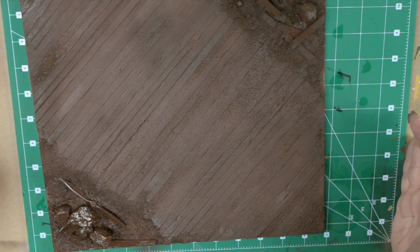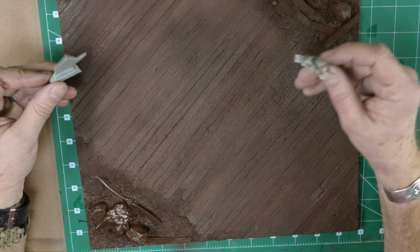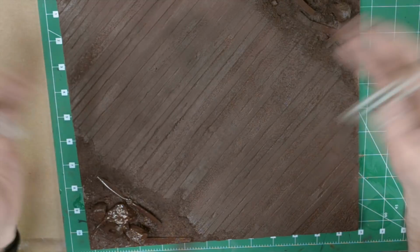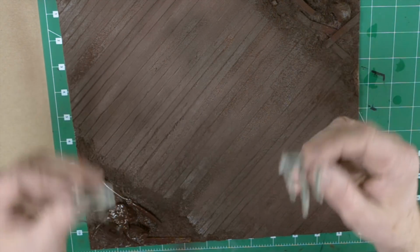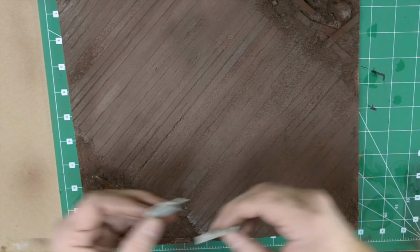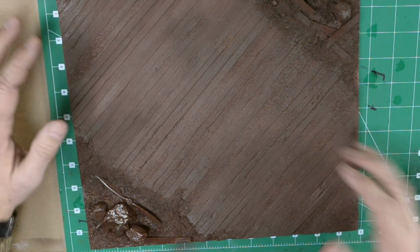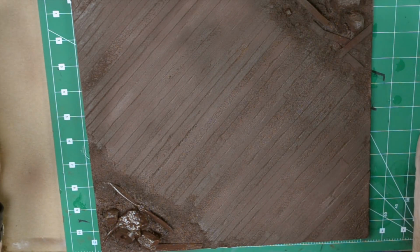Okay, so this is it as far as the brown. Especially with this base, we have some extra resin pieces we have to clean up and paint. So when I come back to hand painting and weathering the base, we'll tackle these again, and then we'll paint them accordingly and put them in their position. But for now, as far as the brown is concerned, we're okay, I guess. I think I got everything covered.